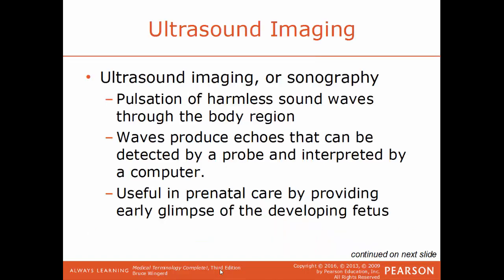The ultrasound imaging, also called sonography. Here you use a pulsation of harmless sound waves that go through the body. Now, ultra means in excess of or beyond. So you're using sound waves, but they are beyond the frequency that we can hear with our own ears. So these waves will produce echoes that can be detected by a probe then interpreted on a computer. This is very useful in prenatal care by providing an early glimpse of the fetus as it develops.